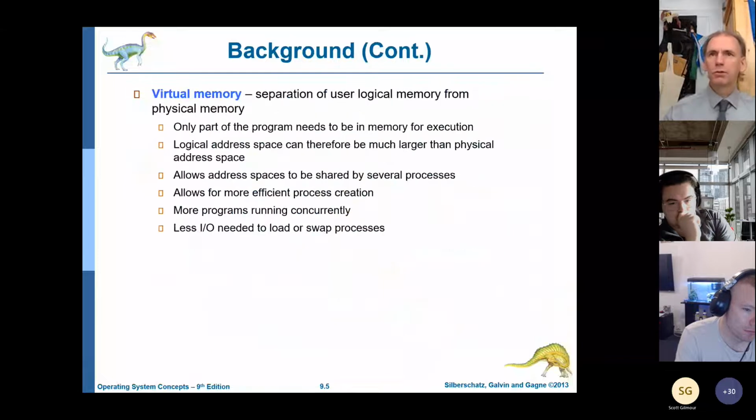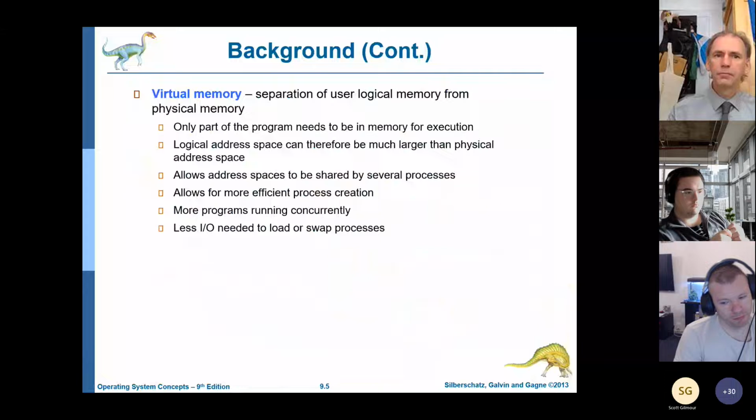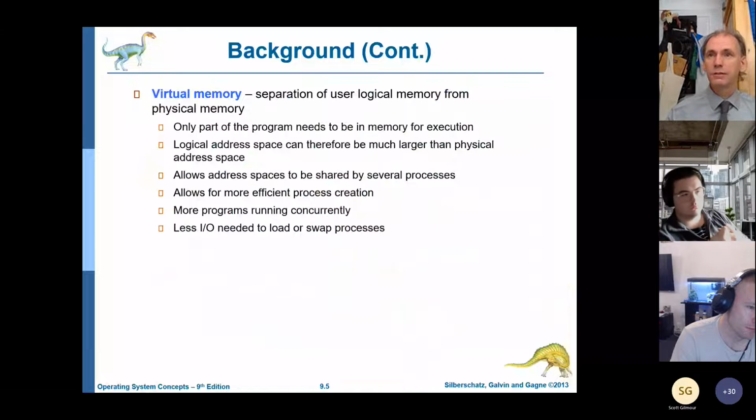So that's what we want to talk about today. We're going to call it virtual memory. The idea that we've got a logical memory space as distinct from the amount of physical memory that we actually have in the computer. And we're going to do all those things. We're going to allow only parts to come in. We're going to allow processes to share addresses, because we talked about that in terms of DLLs, in terms of shared code, a shared spell checker, whatever it happens to be.